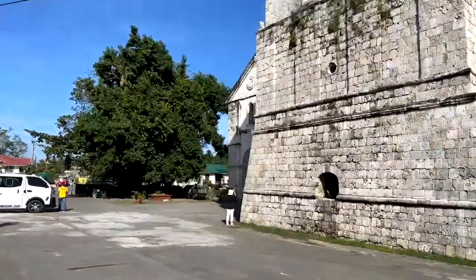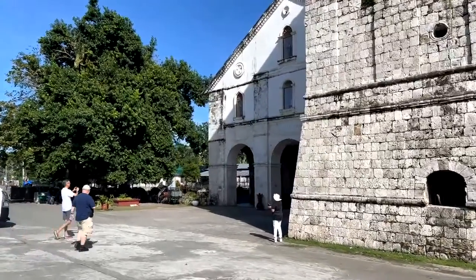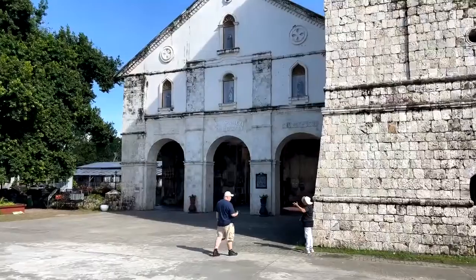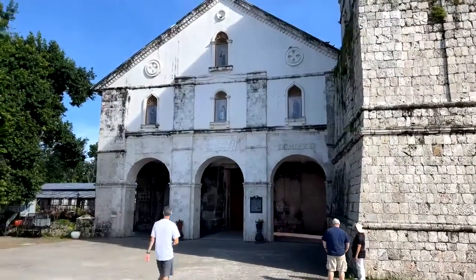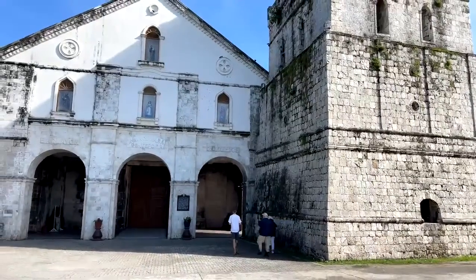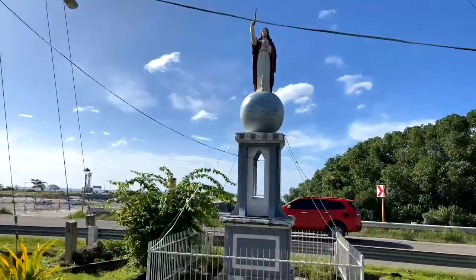My name is Matt and I've been living in Hong Kong for the last three years. Here we are in the Philippines today. I took a ferry for two hours and I've hired a car so I can explore the island of Bohol. My first stop today is here at the Baclion Church. This is a very important church, and it's literally on the water — straight down there is the ocean.